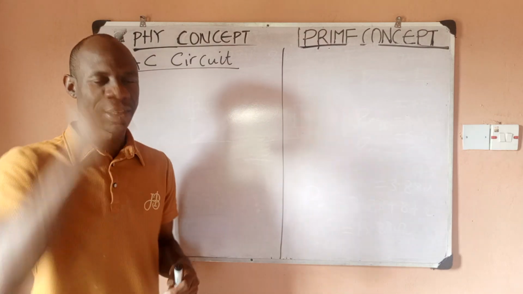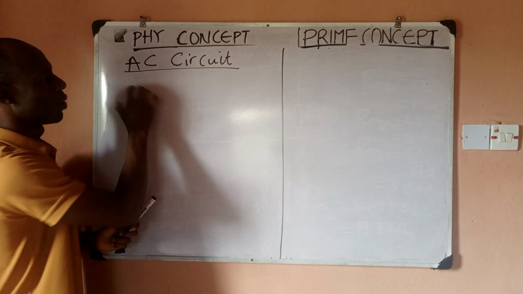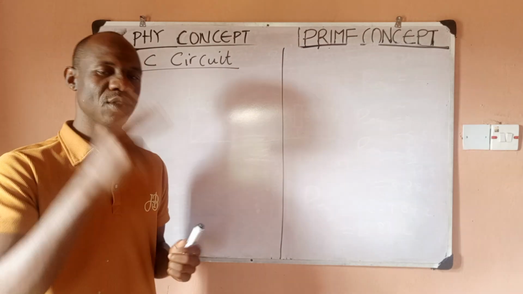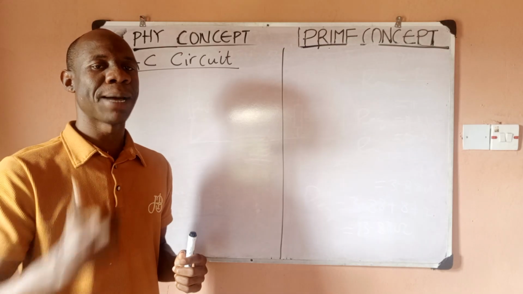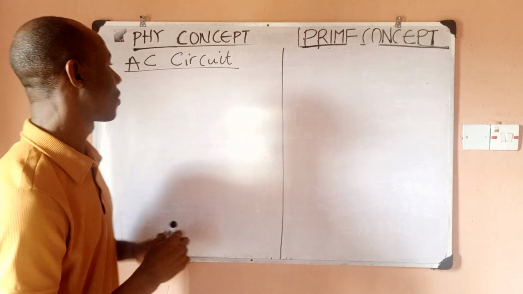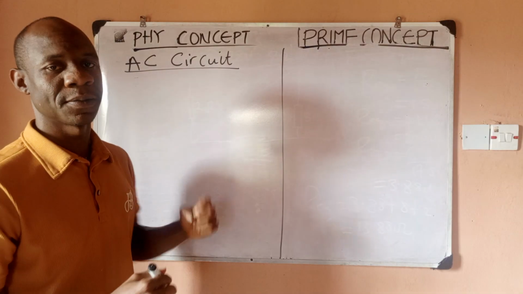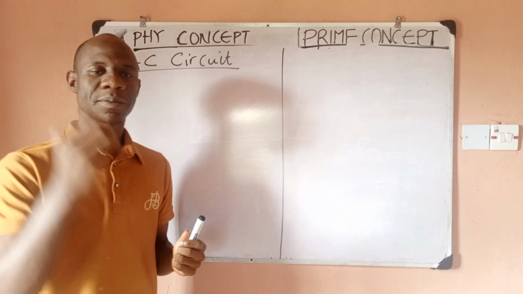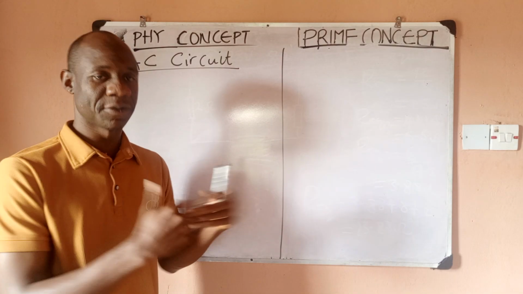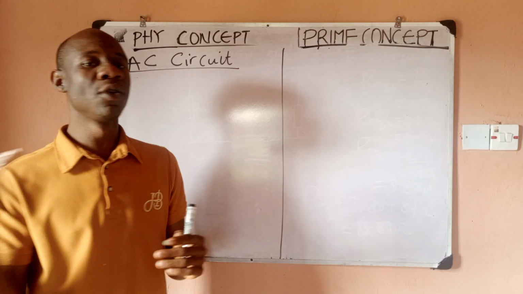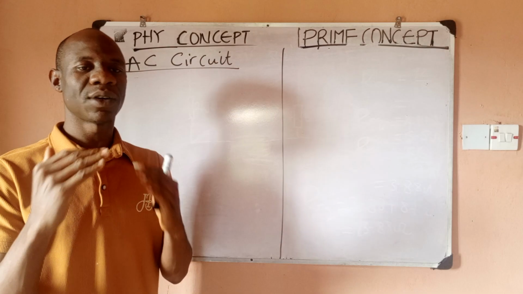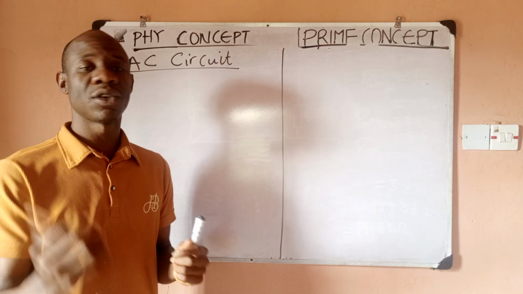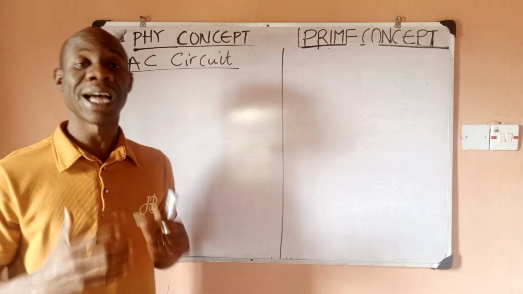Now, AC circuit. Very quickly, we have two names also. AC is a type of electricity or a type of current. So it means we have two types of current based on their pattern of flow, and these two types are the alternating current and the direct current. The focus of this video is on AC. But very quickly, direct current, from the name direct, is a current that flows in a steady direction. It maintains one direction over time. So the direction of the current does not change, and that is why we call it direct current.